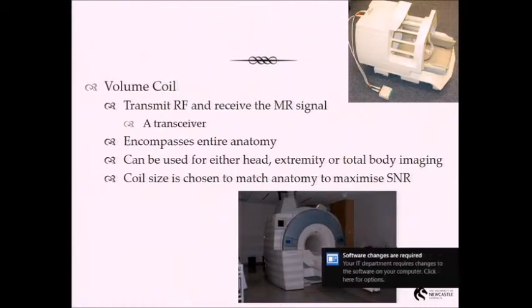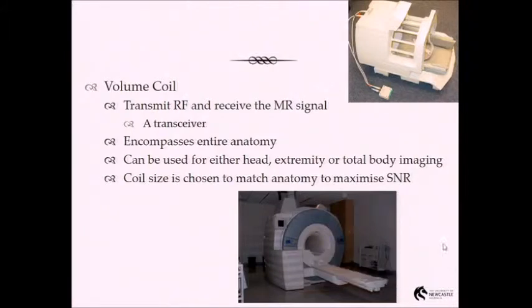So prostate imaging, you can use an endorectal coil that goes up against the prostate. So you have surface coils and volume coils, and you normally pick them just to match the size of the anatomy. The reason being is that there's probably no bigger controller of SNR than the coil size. You don't want to be imaging a wrist in a head coil, is what I'm trying to say.